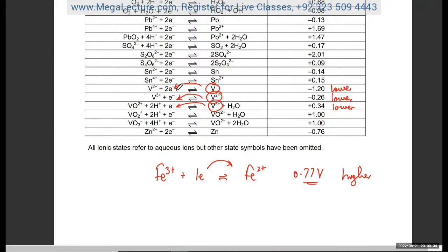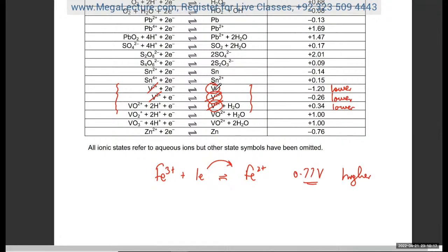Fe3 plus first reacting with vanadium, then Fe3 plus reacting with vanadium 2 plus and getting it oxidized, then Fe3 plus reacting with V3 plus getting it oxidized. You're going to form 3 reactions and then add them up. Or you can sum up all these 3 reactions. Because all 3 reactions are happening, if I add them up and write just one reaction, the V2 plus gets cancelled out, and the V3 plus will get cancelled out as well.